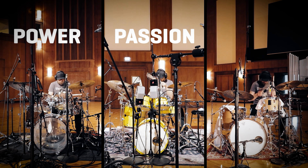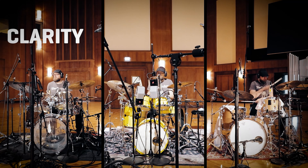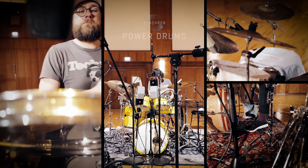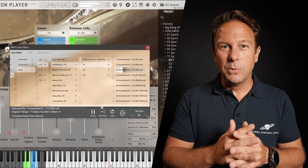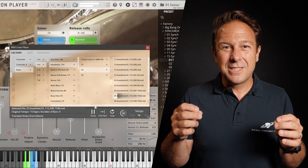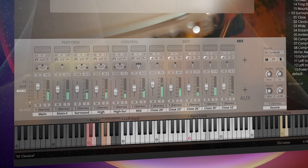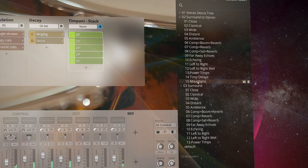Talking about uniqueness: with our Synchron Power Drums, we opened up some new dimensions under the supervision of our chief recording engineer Bernd Mazak, the man with the golden ears. Three drum sets in different locations at Synchron Stage Vienna, with very different sounds designed to perfectly complement each other in complex and driving rhythms. We also introduced our internal MIDI player, with a great selection of cinematic drum loops and complementary patterns created to trigger those three drum sets simultaneously. And with Synchron products, never forget the unlimited mixing options all those beautiful mixer channels offer — our mixer presets are a great starting point.